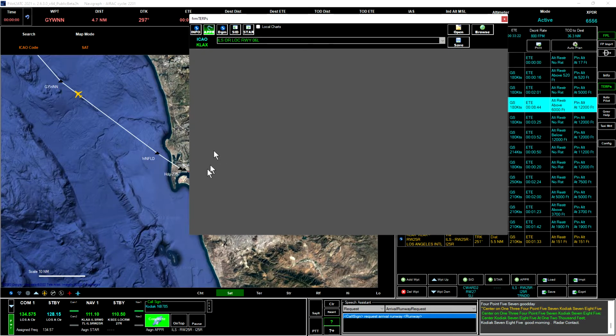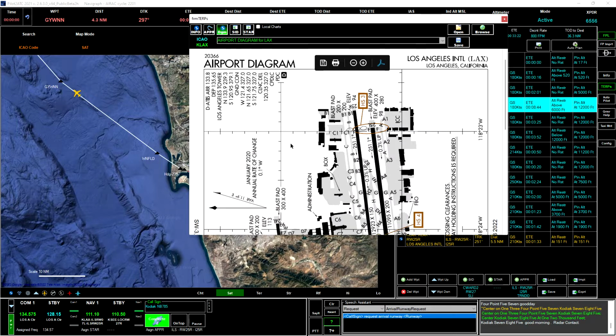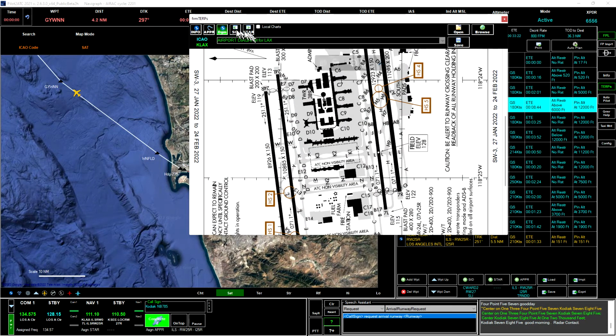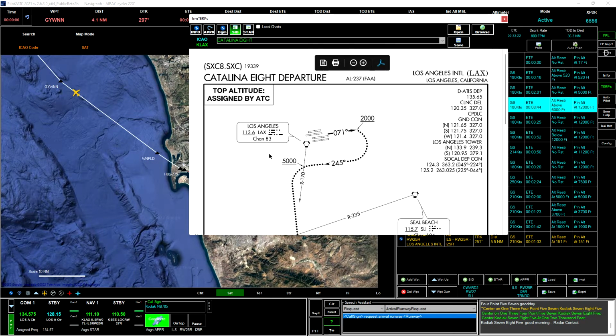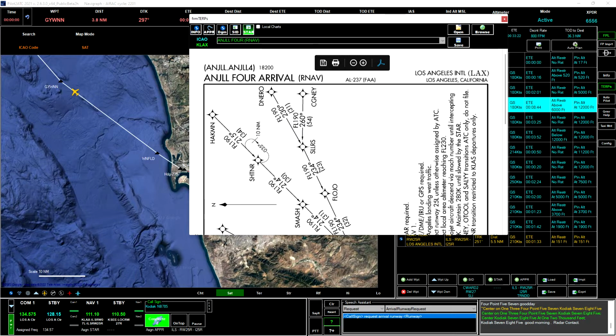We have a section for approaches, a diagram of the airport, a section for SIDs, and a section for STARs. You can also save local charts to your hard drive and configure this to show those. I don't have that set up, so I'm not able to demonstrate that.